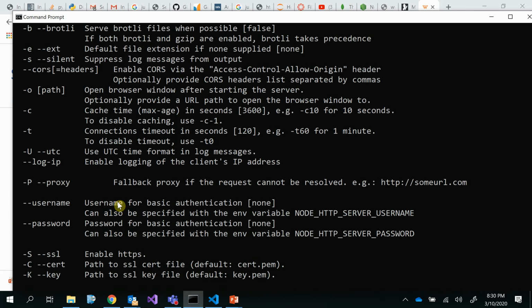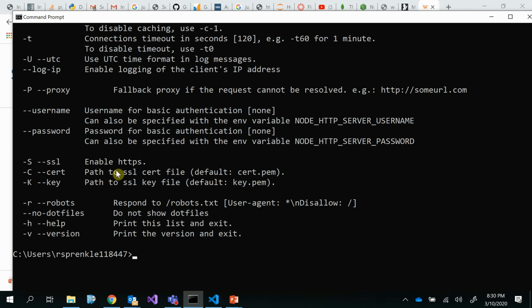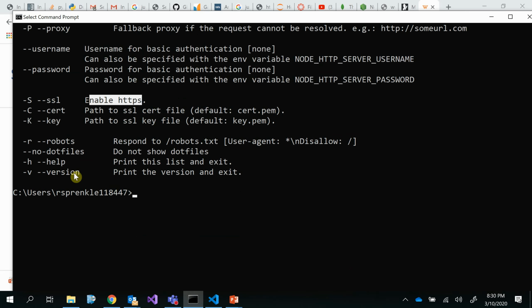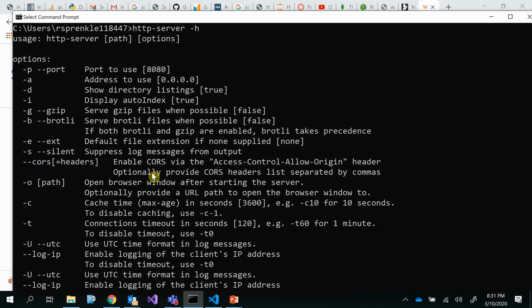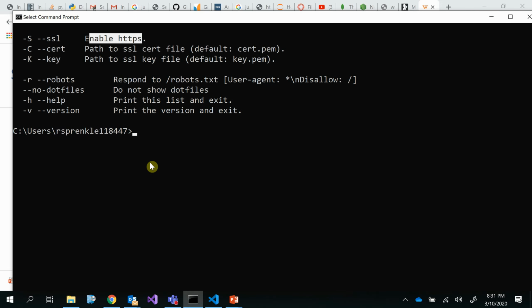These are all my options for authentication, secure web serving, whether or not to show files and listings. It's pretty impressive, right? So what you're going to find is that we're going to do quite a bit of this in this class, rather than finding all this stuff online that we have to install and do all this work to figure out. We can just type one line of code and boom, it's installed, ready to go.